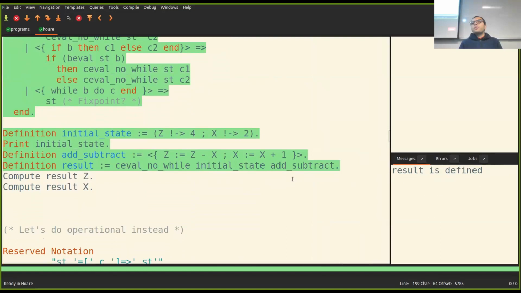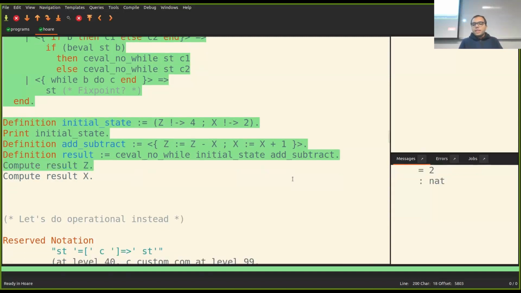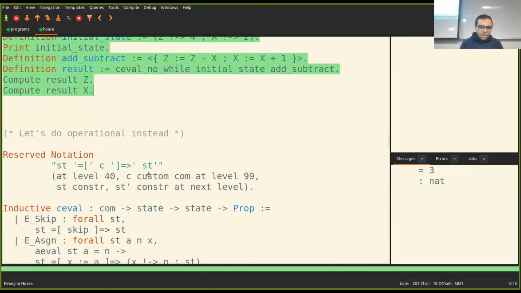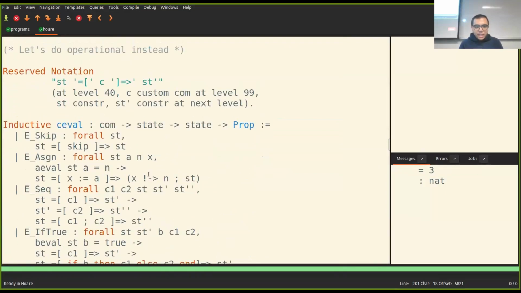And the result is also a state. And a state was just a function that maps variables to their values. So I can ask what is the result of z, and it says it's 2. And you can see that, of course, if I run this program on this initial state, z should be 2. And I can also ask for the result of x.